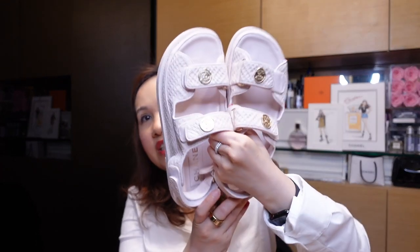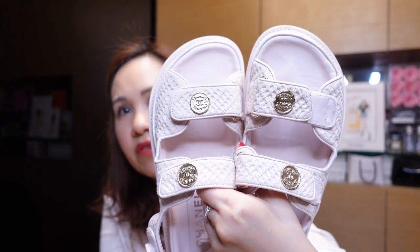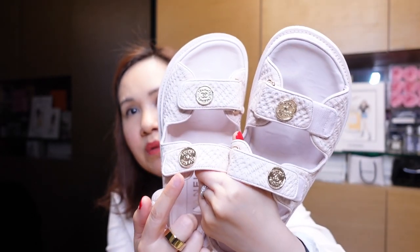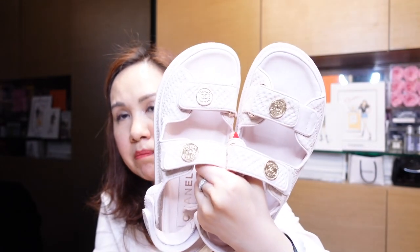The third item I picked up directly from the Chanel boutique, brand new, and I thought I would never get them because I initially thought they looked absolutely hideous — but never say never. I picked up the Chanel dad sandals. They're in either calf or lambskin — I'm not too sure — but they have embossed leather designed to look like tweed, and the color is a kind of baby pink. I've purchased and worn these approximately five or six times. If you'd like my thoughts after wearing them a couple of times, let me know and maybe I can do a separate video.